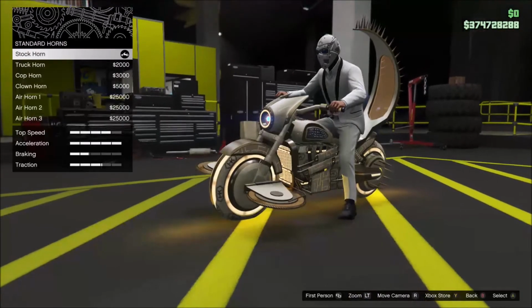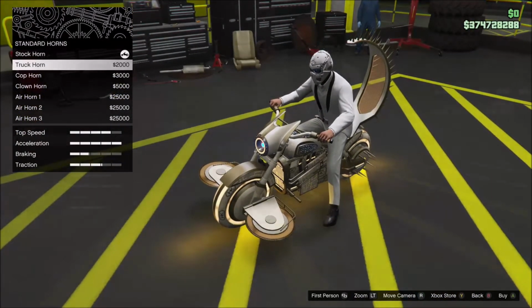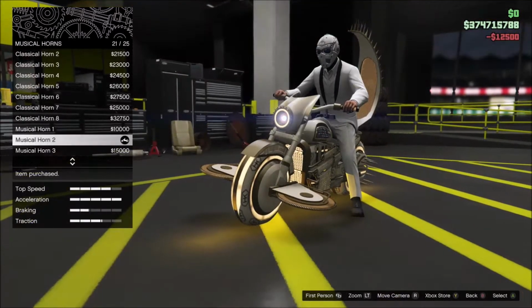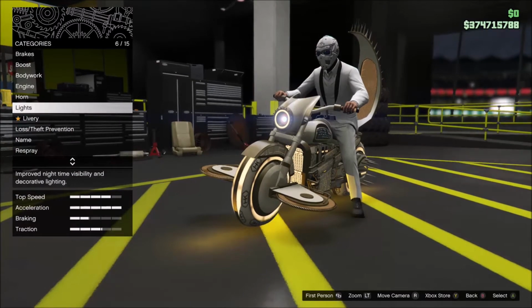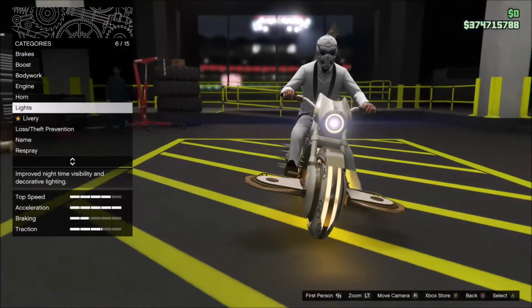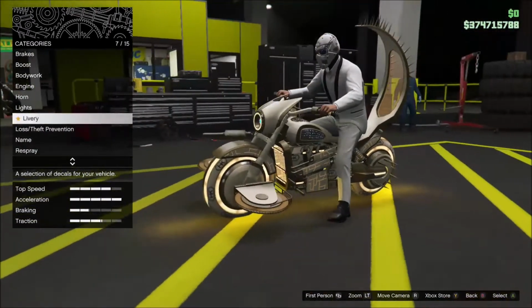The horn, let me just check out the standard. Oh, wow, that sounds very... I actually like that for $12,500. What do you guys think? That's actually pretty cool. Let's move on to the next one. The lights, I shall leave them alone. I'll save that for the end. Actually, I might even leave the bike at this color. It looks very cool.